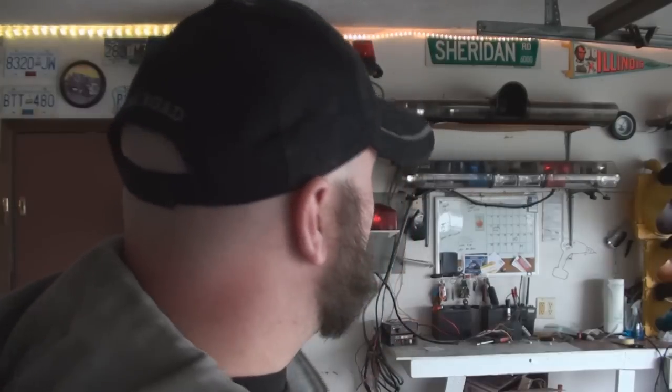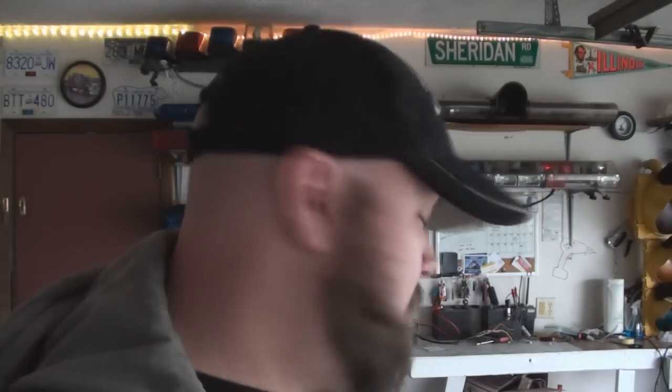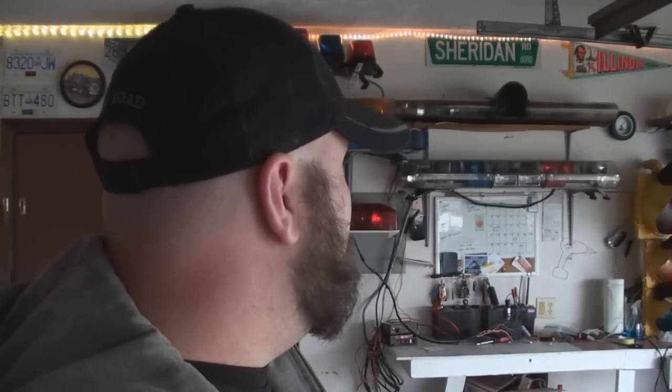But I am going to put the bigger light bars on the car, just to give it that authenticity. But I do have just some small batteries here that I keep charged up. I mean, they're already dead, but I just keep charging them. I get maybe 5 minutes out of it.